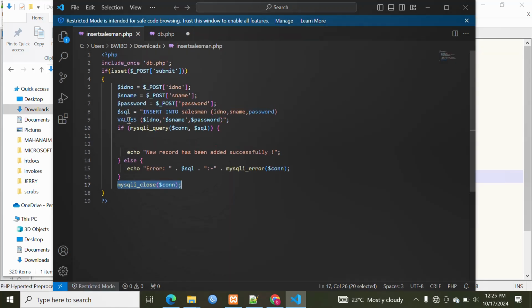Okay, if MySQL query, okay, I think I need this. If MySQL query. Okay, let me try to solve it again.